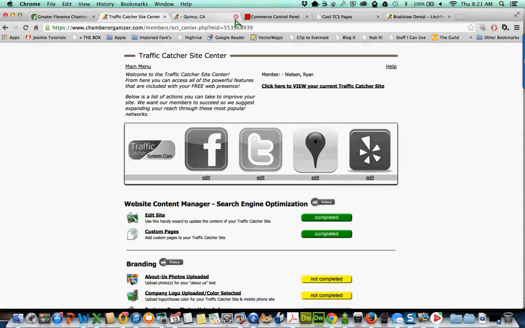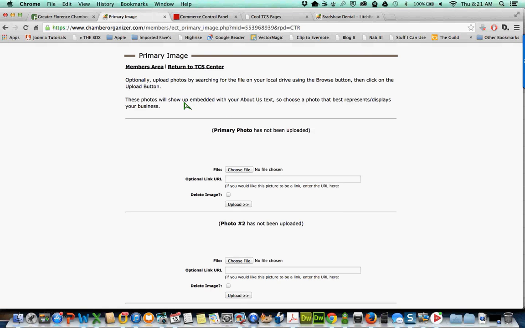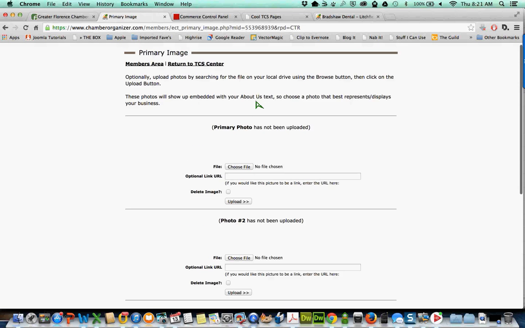So when we're in here, now what you really want to look at, and it's super easy to fill all this out because now it's really just kind of a plug-and-play type of thing. So for the About Us information, if you want the photos for About Us, you just click on the About Us photos, and you can then choose up to 4. You have a maximum of 4 photos, and all you do is you choose the file.